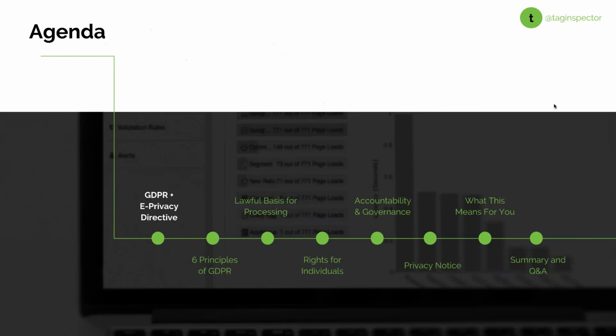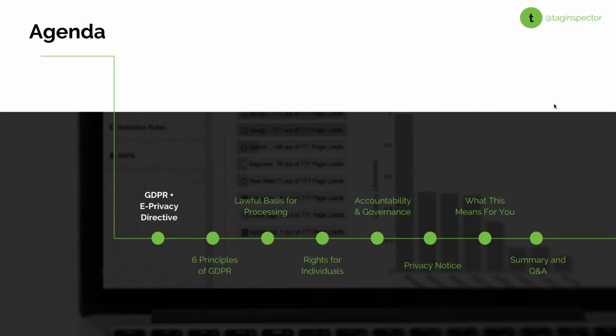So to quickly run through the agenda that we'll be covering today, first we'll be just walking through GDPR, and then also we'll be touching a little bit on the e-privacy directives, the difference between the two, what each covers. Most of the focus, really 90% of the focus here is going to be on GDPR, but the e-privacy directives that are in place and that are being worked on right now are also relevant in some of these different areas, especially when it comes to analytics and some of the consent items.